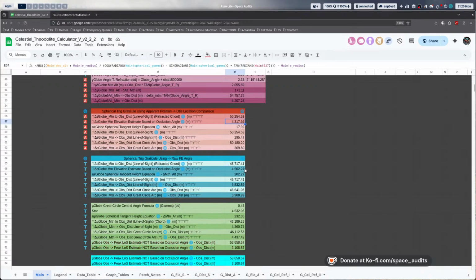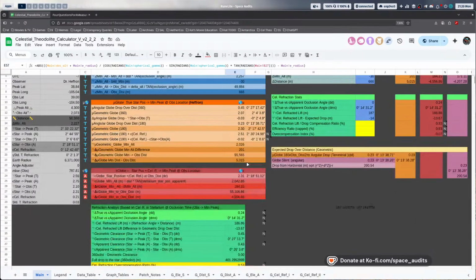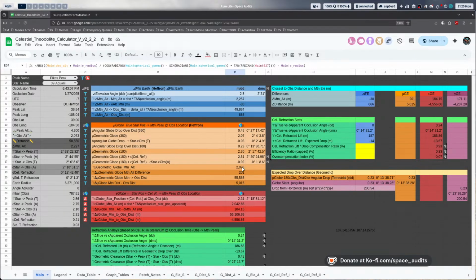The very simplest one, because the celestial theodolite is claimed to measure the geometric elevation angle to the mountain. Let's just work with geometrics. Forget refraction. So just pick that simplest one. All right, and let's look at the actual formula you're using to calculate distance for that. Mountain elevation times whatever the geometric peak of the mountain would be. So the actual elevation difference from map, published heights, divided by the tangent of the elevation angle, right? Of the star at occlusion, right?